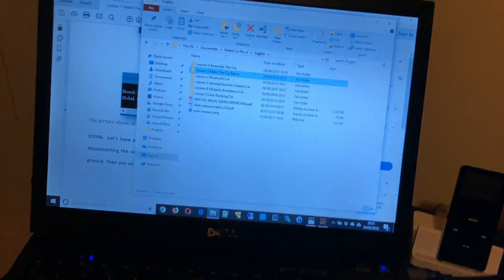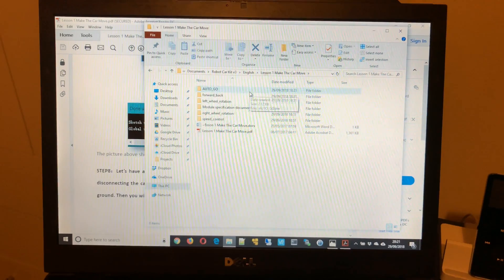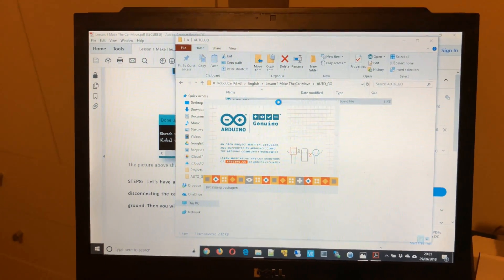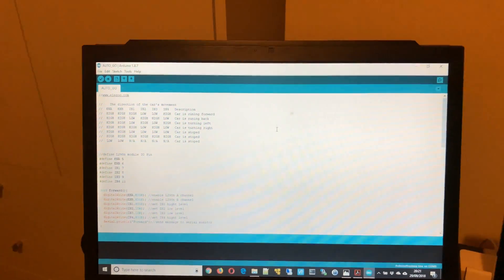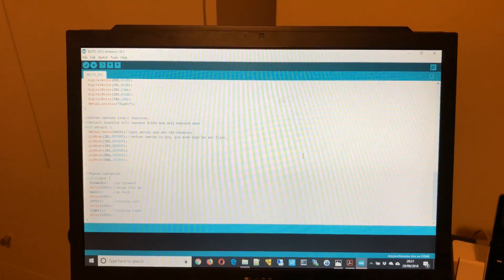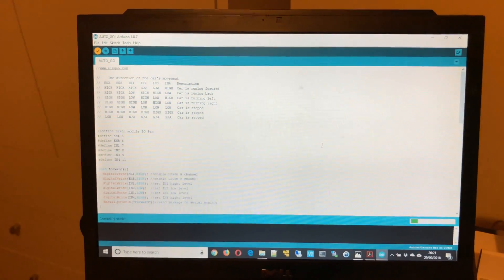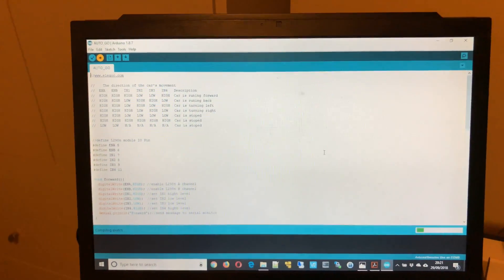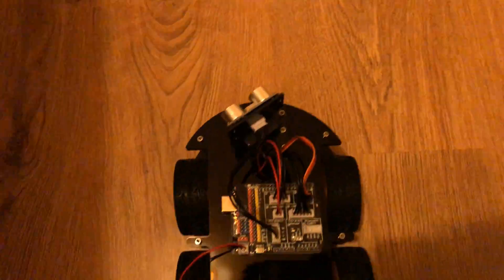In this case, we're going over to the CD here and going to lesson one, making sure we have the Arduino IDE installed, and then it's a basic test code just to make the car go back and forth, just to make sure everything's working. Control R just to verify and compile that — that looks fine, and then Control U to upload it. That's done. So now it's a case of unplugging, put it on the floor, power on, and there you go.